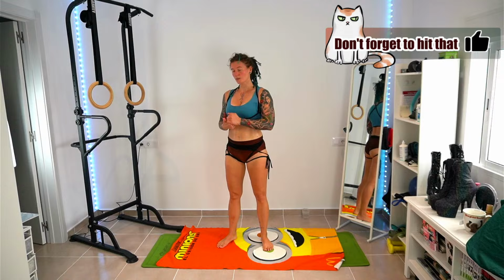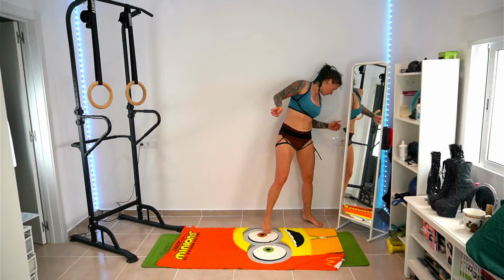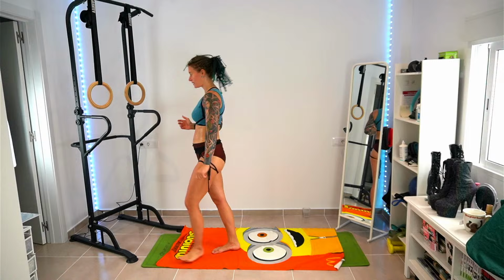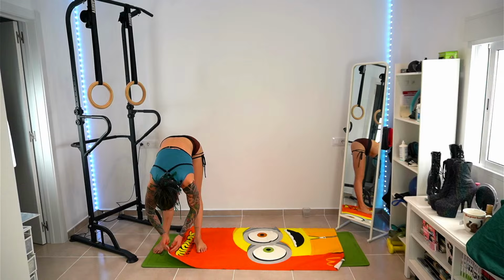Okay. Ready for the rings again? My hands are so wet. I need another towel. I stepped into Malti's glass there. I need another towel technically, but never mind. We're gonna do it with wet hands. It's gonna be more risky, right? No risk, no fun. That's what they say. Oh, well, we can use this towel. Although this towel is like not soaking up sweat so well. But well.